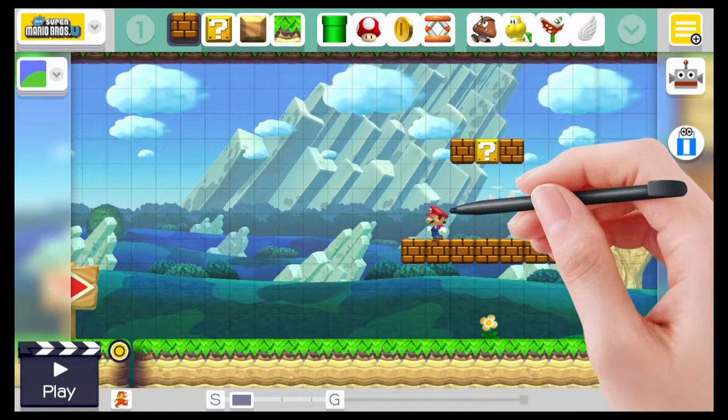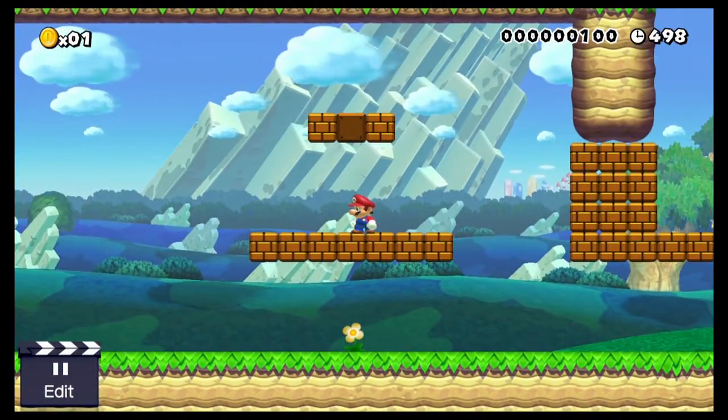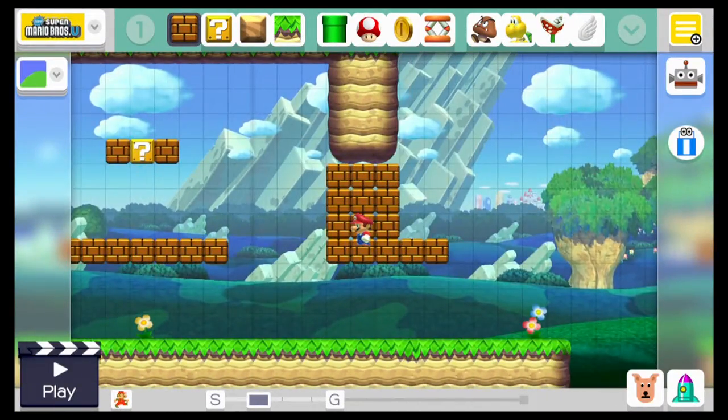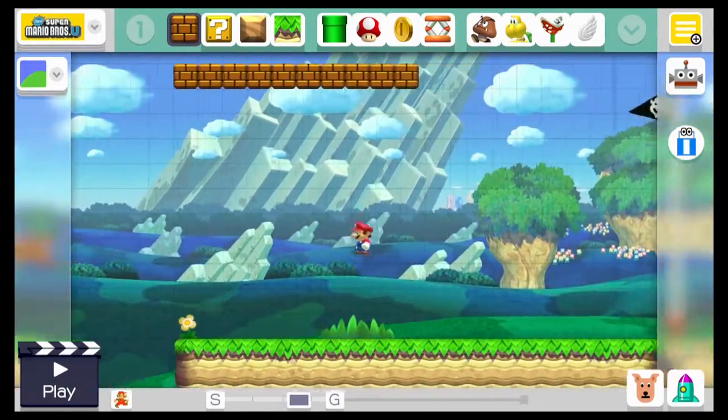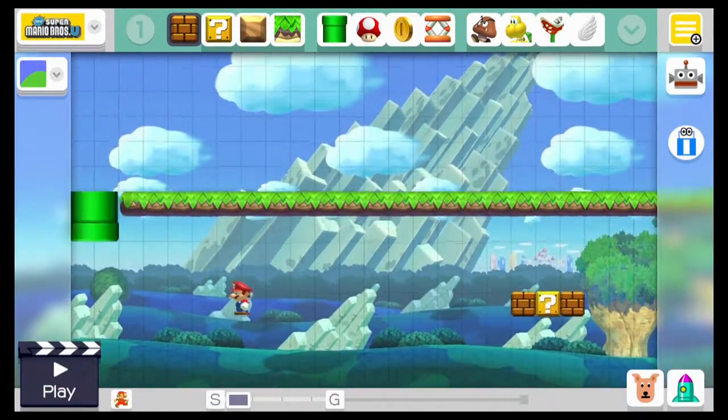So as you can see, let's say I set my character there, it doesn't matter, I can jump in and just start playing whatever I've created right from the Maker. And then I can go back to editing. Now this is, let's see, is this a world that I made earlier? I think I created this.